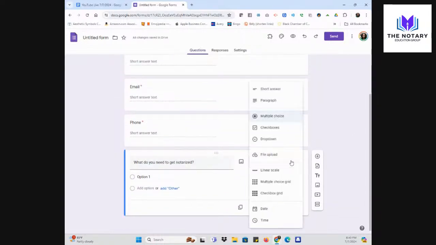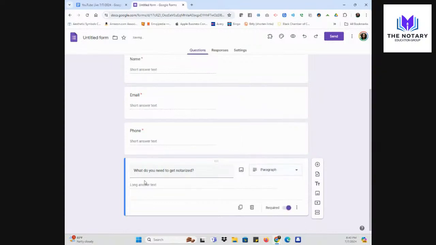And then of course this is not going to be multiple choice. It's going to be a paragraph. Tell me what I'm notarizing for you. Some people have it cut and dry, a power of attorney form. I had someone book an appointment with me, which I had to cancel because it was for signing and notarizing a marriage license, which in Florida we cannot do online. It has to be in person. And in the comments they put for transactional purposes only.